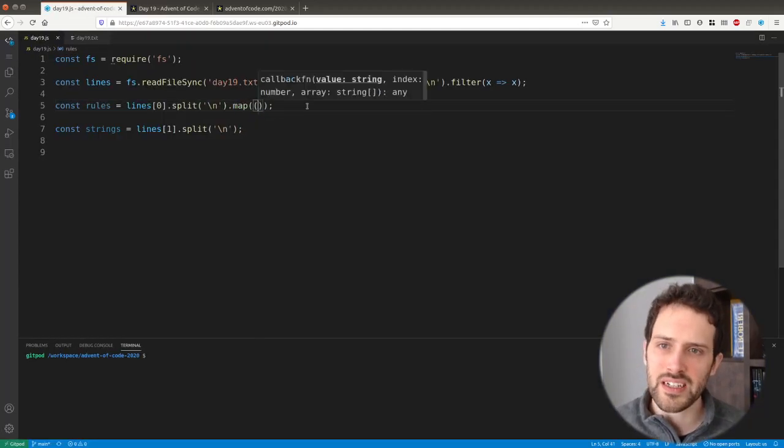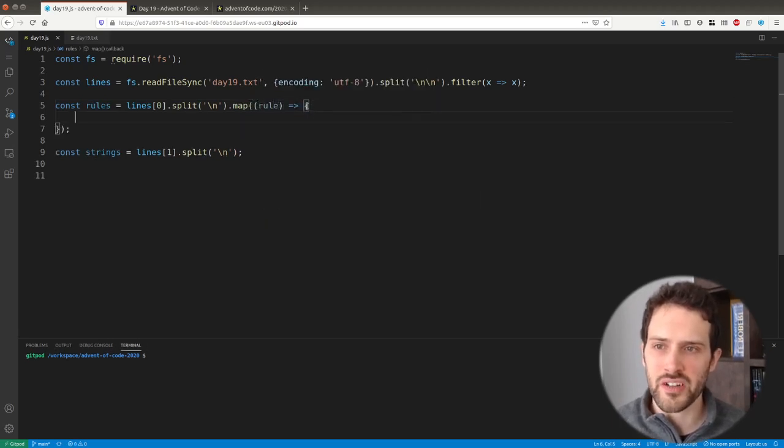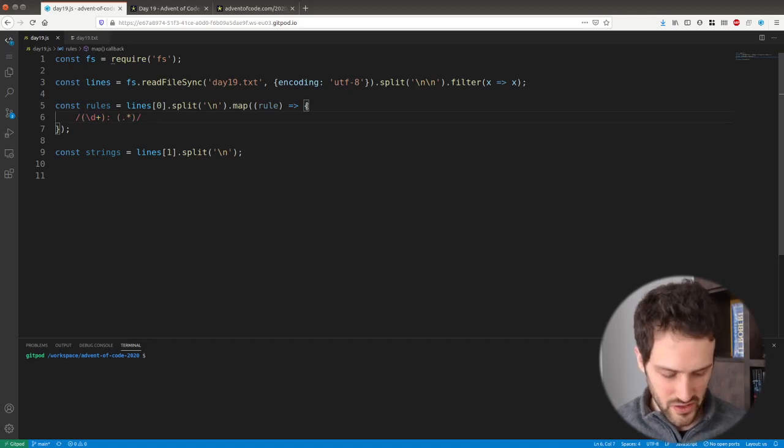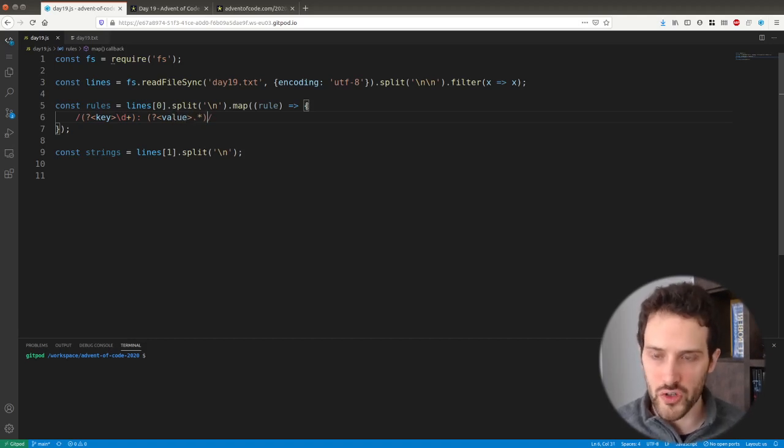So we're going to map rule, and create a regular expression that is a number at the beginning, then this, and then many things, and we want to capture this as well. Usually I like to name my capturing groups in regular expressions, so this is going to be key, and this is going to be value. I think that's an okay name.